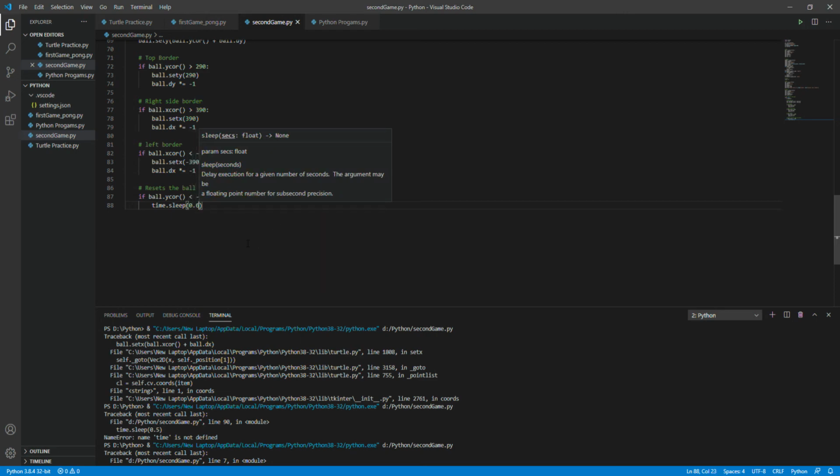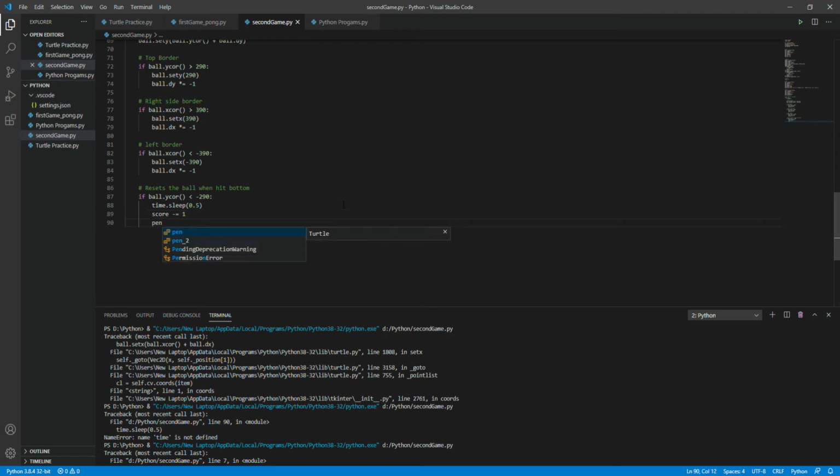What this does is when the ball hits the bottom, the whole program stops for 0.5 seconds. So it'll tell the person playing the game that you lost that point. Then for score, you want to subtract 1 because it hit the bottom.